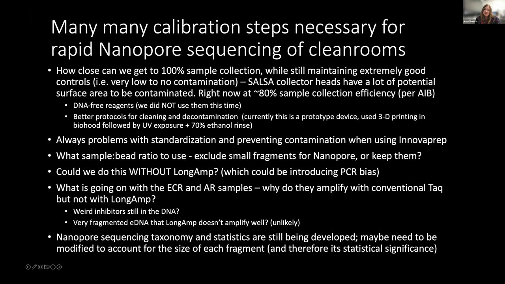And so there are so many issues to deal with in this protocol. Every piece of it is going to need to be QC'd, especially the PCR step, because not only does it introduce a bias, in this case the Taq from our qPCR kit is working, but the LongAmp Taq is not working. And so if any people who are working on ultra low biomass stuff, come and talk to me, let's have a chat about nanopore sequencing.